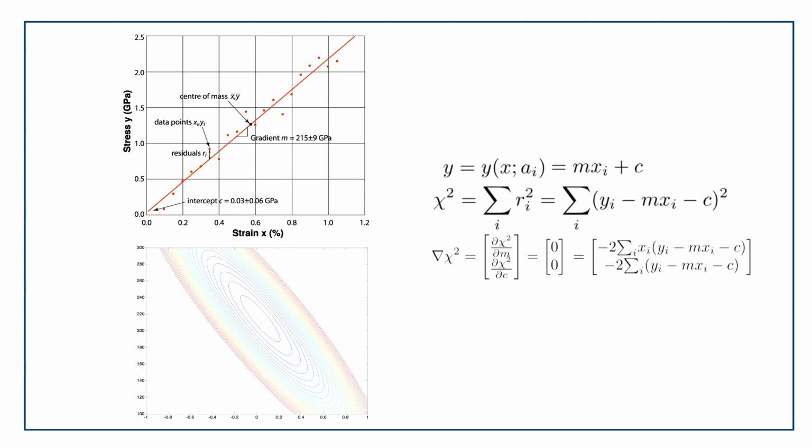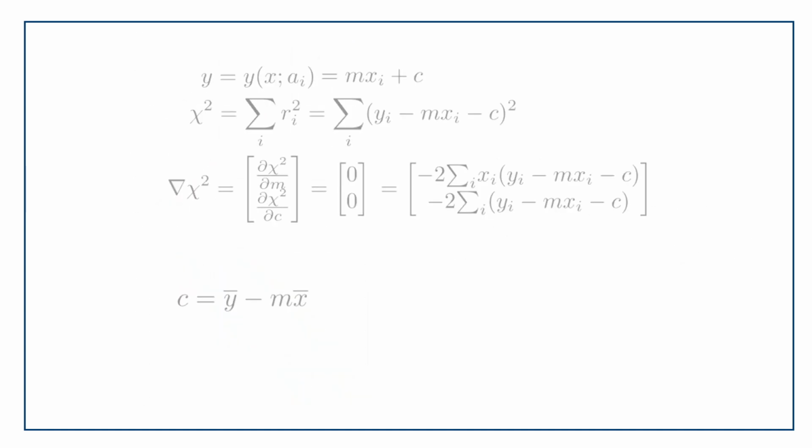For the second row, it's easier because the differential of the inside of the bracket with respect to c is just minus 1. So we just get the 2 down from the power and the minus sign, and so it all looks quite easy. Keeping on looking at the second row, then the sum of c times the number of data items we can take out of the sum altogether. And then we've just got the sum of the yi's and the sum of m times the xi's.